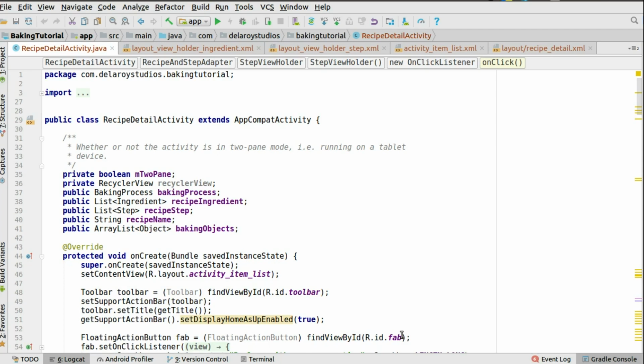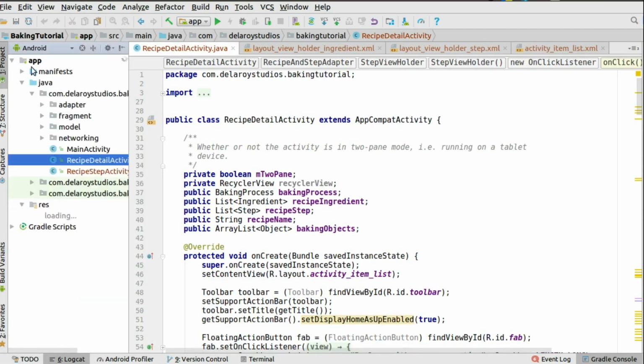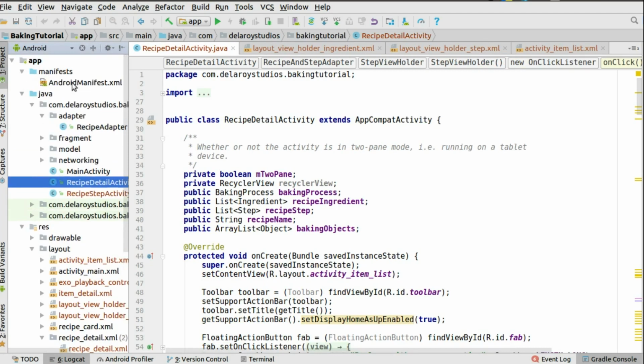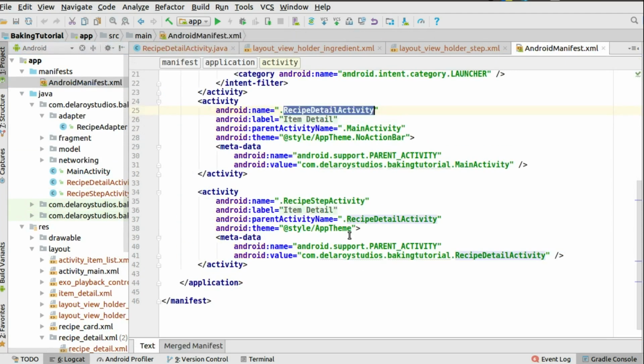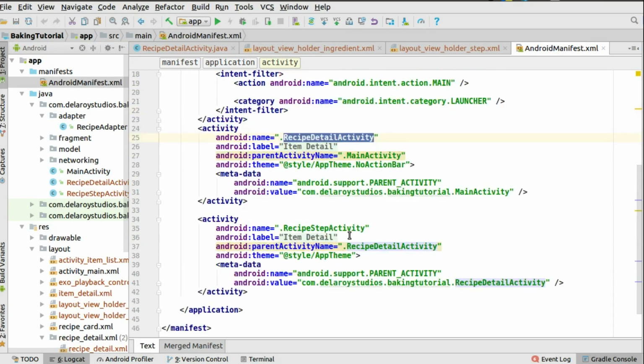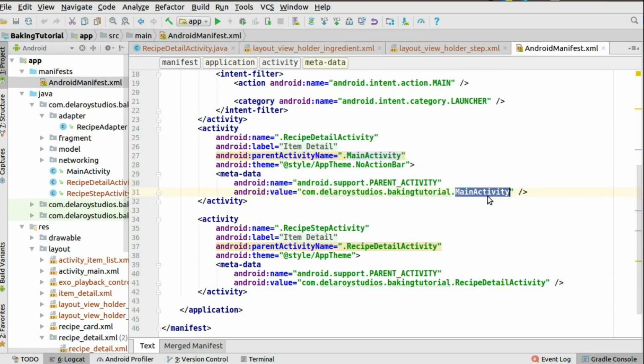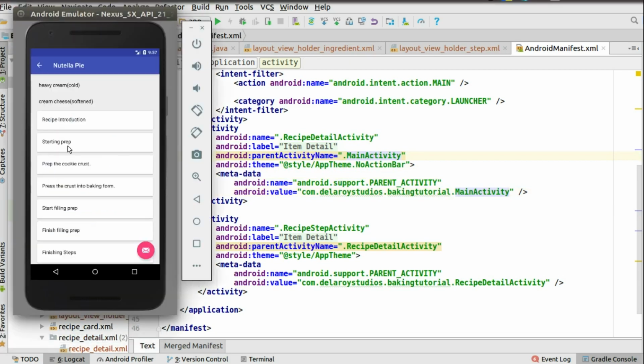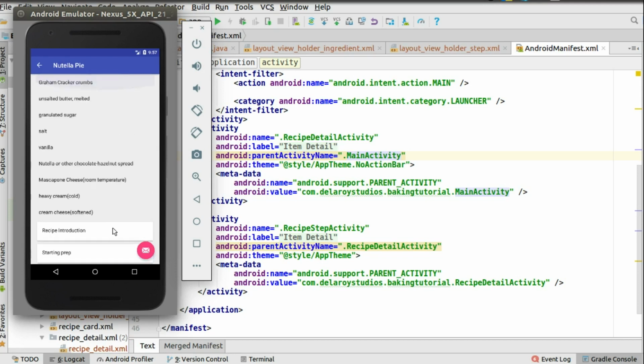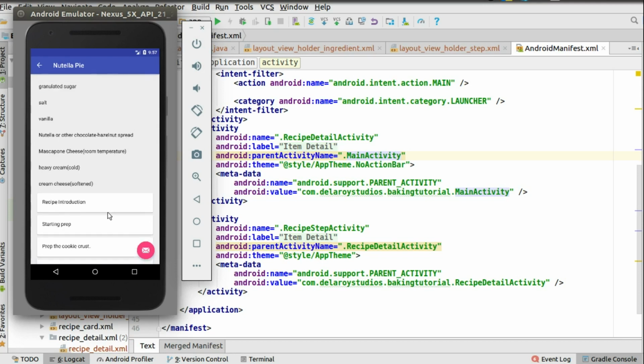So that's just the basic way to achieve this. You only need to register your recipe detail activity in your manifest, which is the metadata of your application. You could see it right there. And what is it listening to? It's listening to the main activity as the parent activity. You could see it right there, the main activity. So cool. With that, you have a pleasant flow of this nature. Can you see it again? You're going to have a pleasant flow of this. So that's just what gave rise to this.